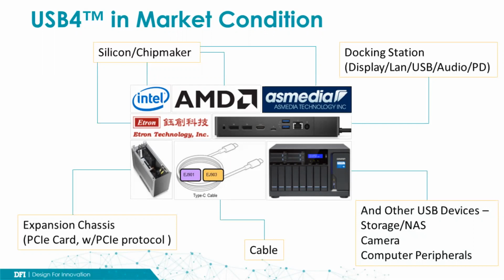Another aspect, Ationtek Technology is the first chip maker whose USB4 cable has already been certified by Intel and USB-IF. And Ationtek's USB Type-C marker controller IC EJ903 supports the USB4 specification. This is why they became the first choice for USB4 cable solution supplier.